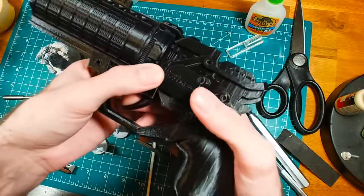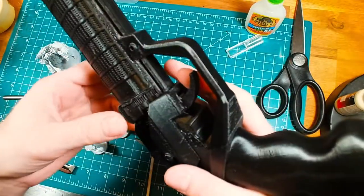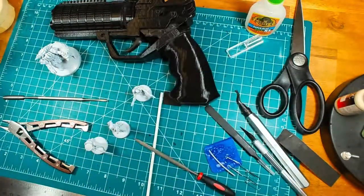Oh, did I glue the trigger? I don't think so. Oh, damn it. I might have gotten glue on the trigger. Okay, I'm going to stop handling that. Damn it. More glue on my fingers now.